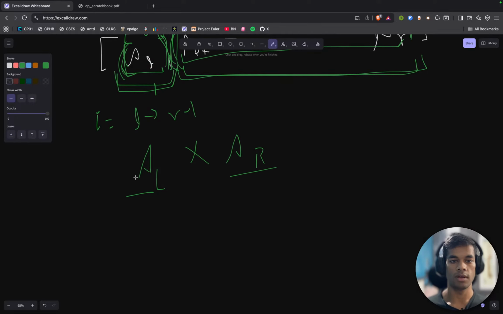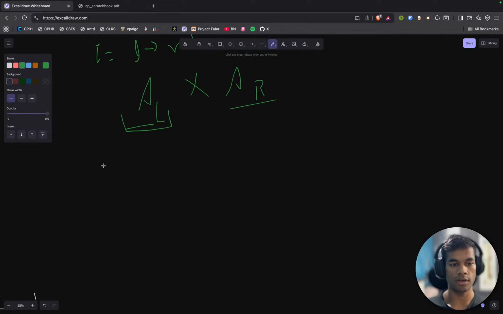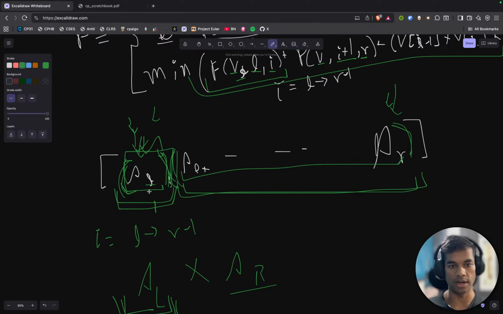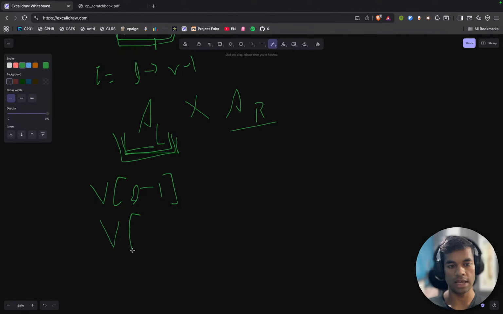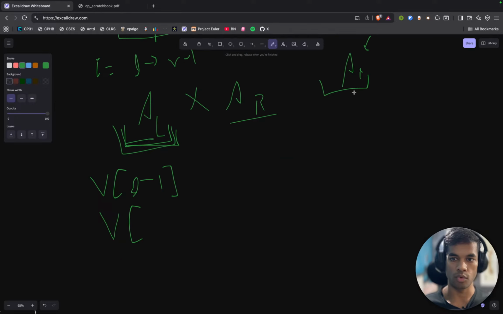And since we know the dimensions of this thing, we began from L. The number of rows in this matrix would be VL minus 1, because the number of rows in this final matrix is going to be the number of rows in the leftmost matrix, and the number of columns is going to be the number of columns in the rightmost matrix, which is A I, since I is included, therefore it is the rightmost matrix in the left part, and the number of columns in that matrix is VL.